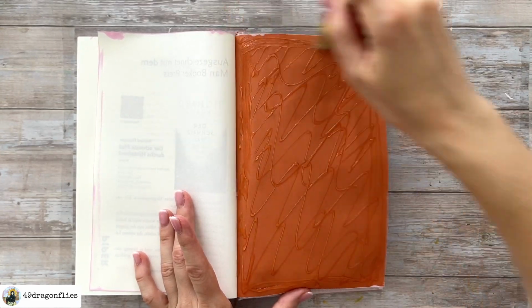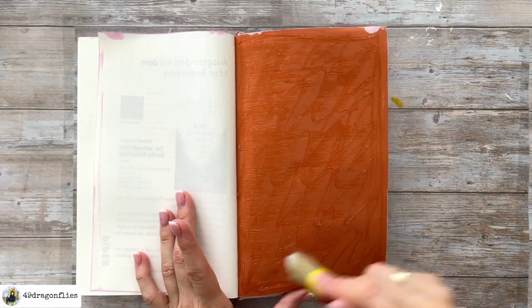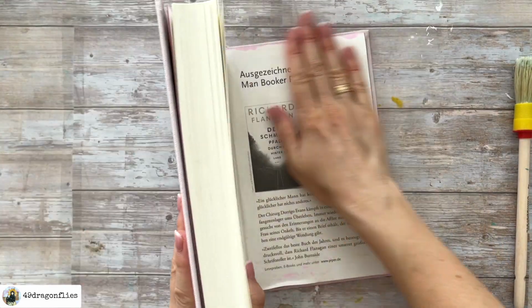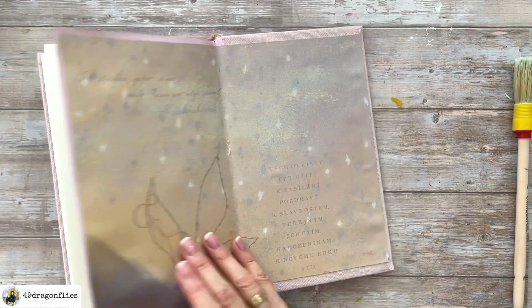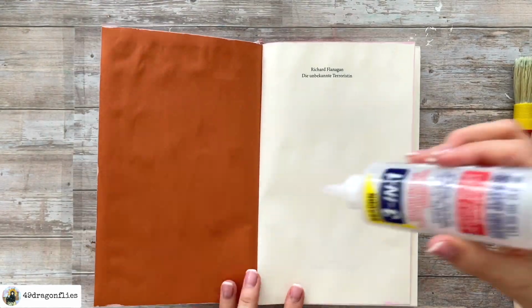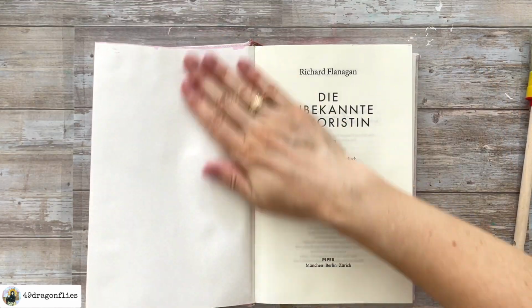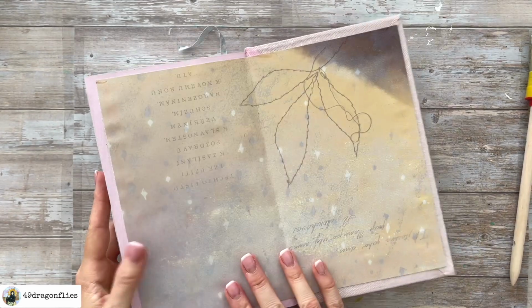I will spread it a little bit. I don't want lumps in the page. Yeah, that is perfect. Now we're rid of that horrible brown, and I'll do the same thing on this one. Okay, now we can start with the fun part. Let's decorate the front cover.